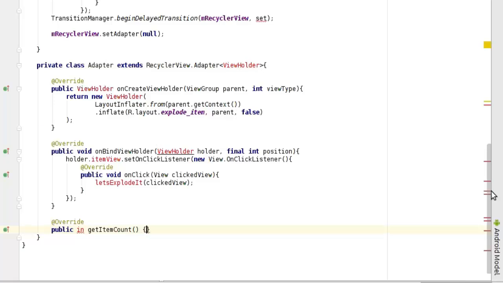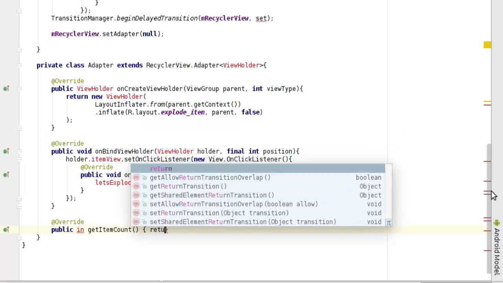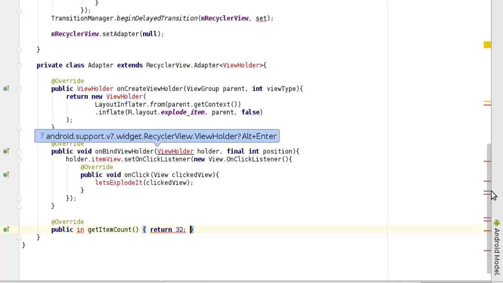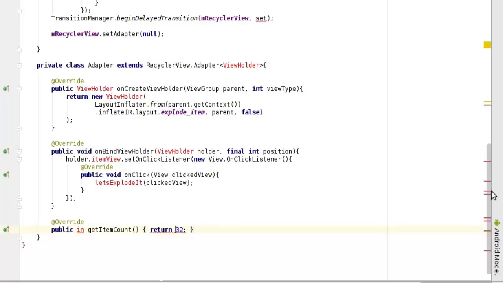This time we're going to return counted value 22. That's fine.